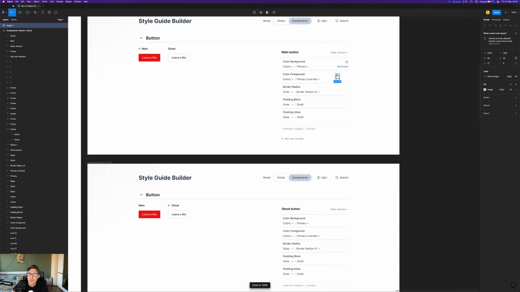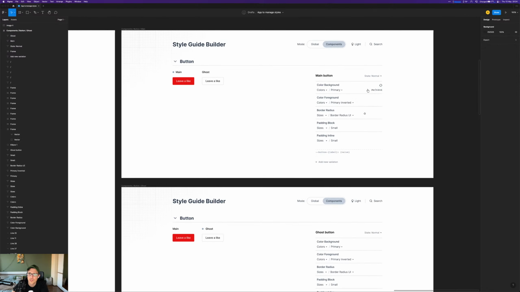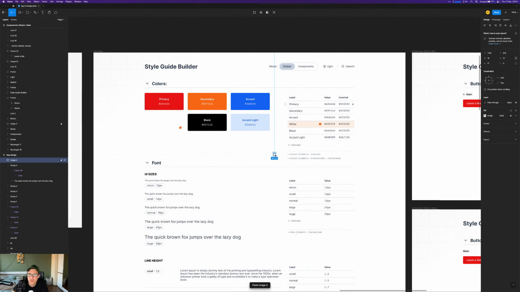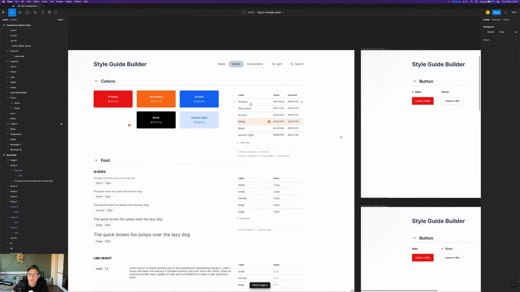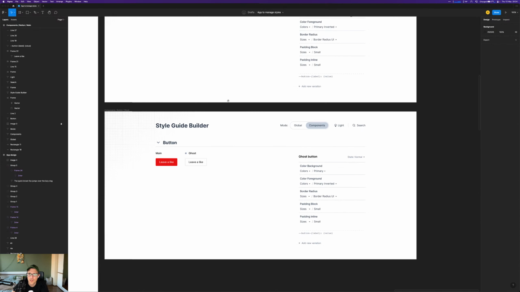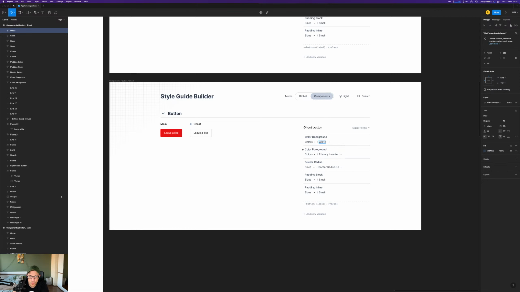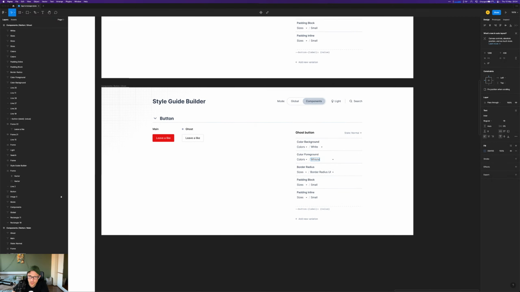Like this is a bit big, but maybe like this. Yes. And this comes over here as well because we hover like this. Now we have changed, let's say, our background to be white. Here we have white inverted.